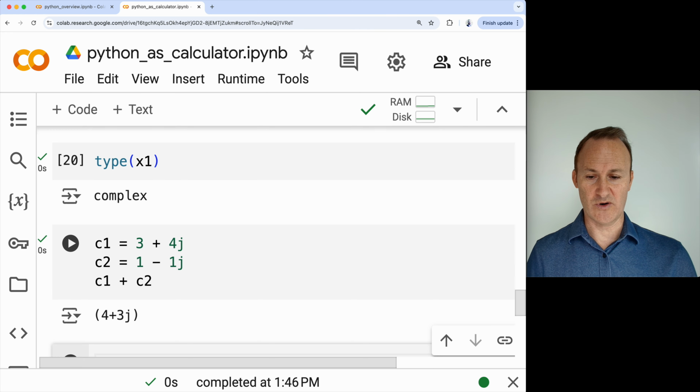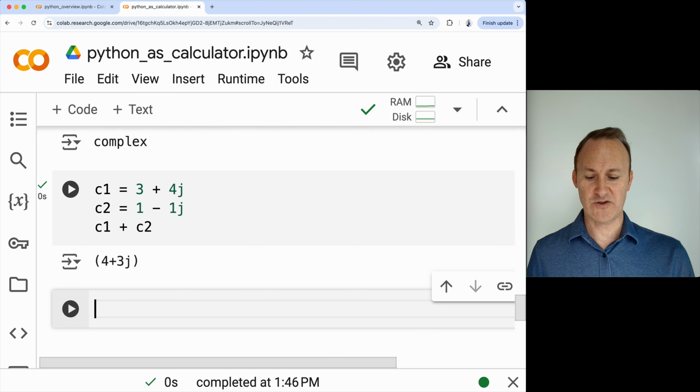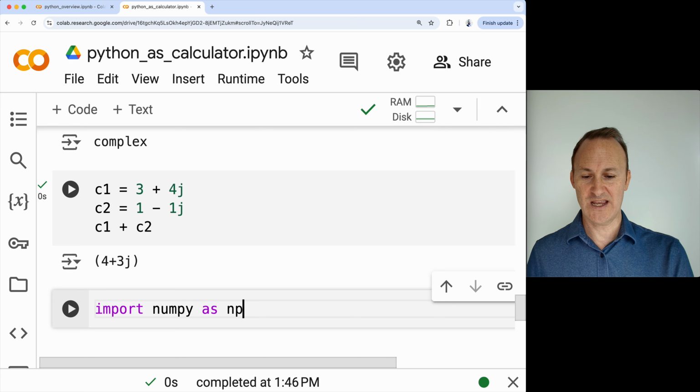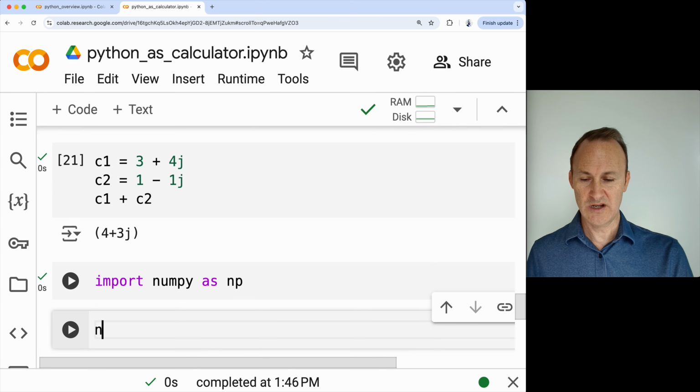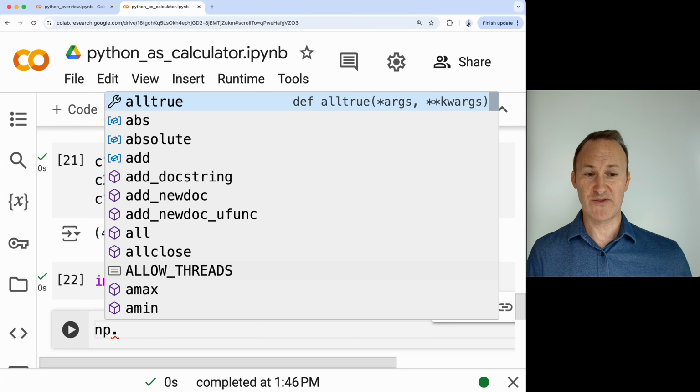The other way to get more in depth with using Python as a calculator is to use the NumPy library. Let's import NumPy as NP, which stands for numerical Python. When you import a library like this, the idea is it's not included because Python's designed to be fast, so it doesn't overload you with libraries you might not use. This is for math people. NP is the label to access this library, so press Shift Enter to store it. You're going to type NP and then dot, and now you can use any method in the library.